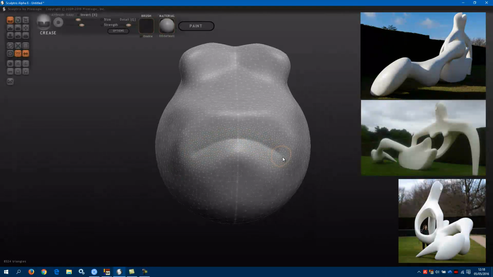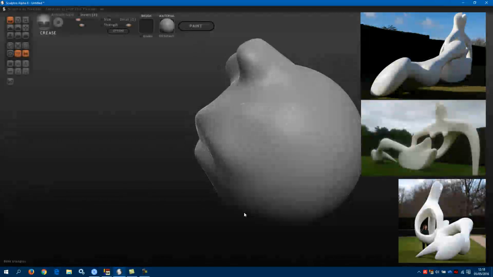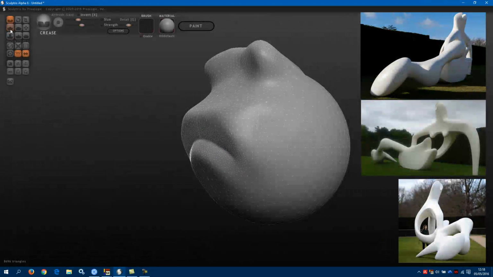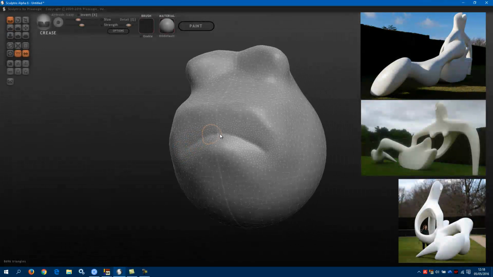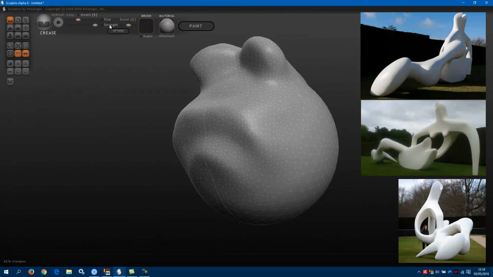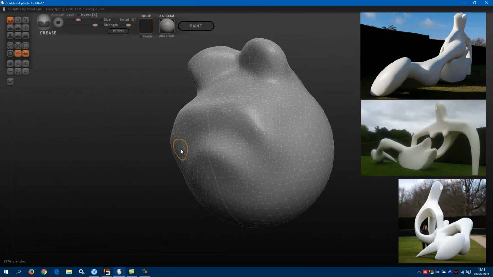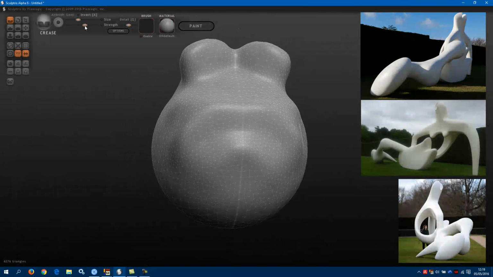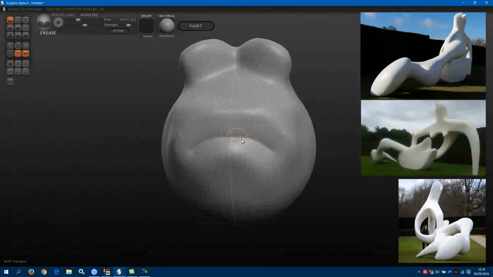And now do that. Now, what does the strength slider do? Well, it affects how strong the brush is. So this is called the crease brush. And I'm making, let's just pretend that those are lips or something. It went in a certain amount. Well, if I undo that, and now I have the strength slider all the way up, let's see how that affects the brush. It goes in quite sharp and quite fast. I generally like to have strength maybe about 50% or a little bit further. And then if I want it to go in deeper, I just very carefully go over it again.